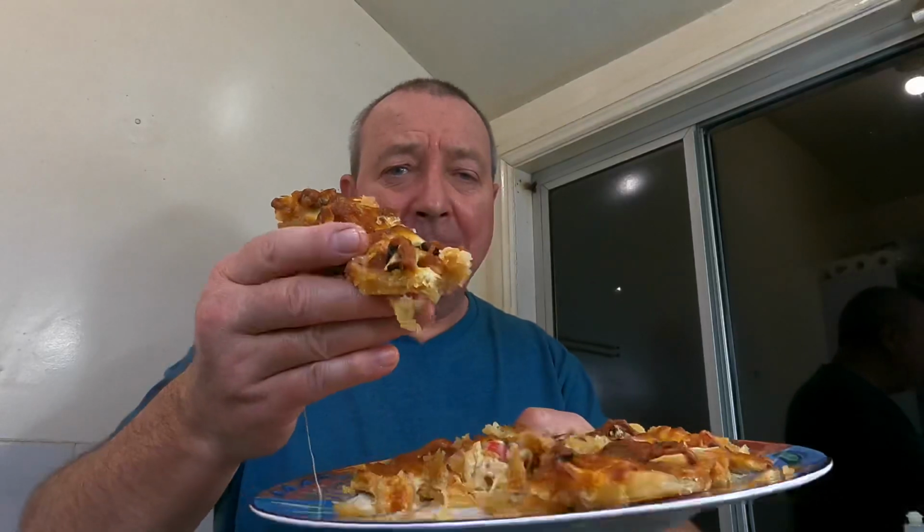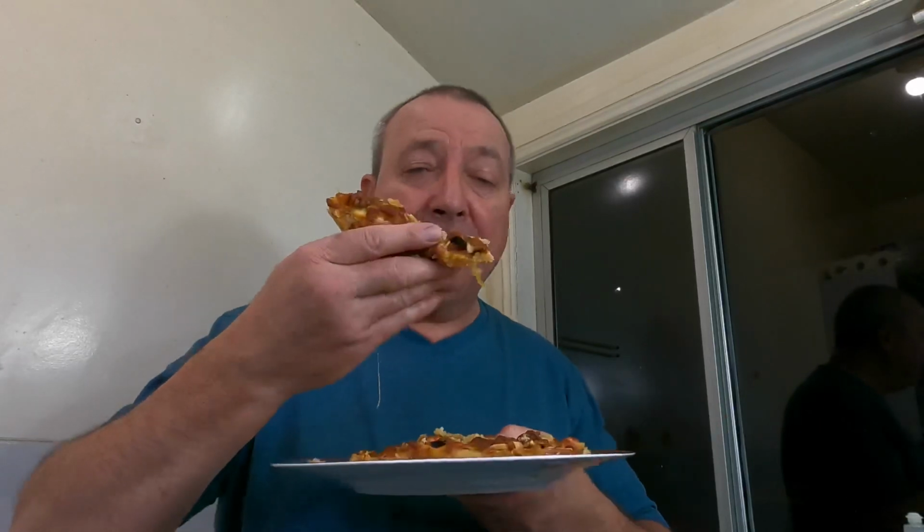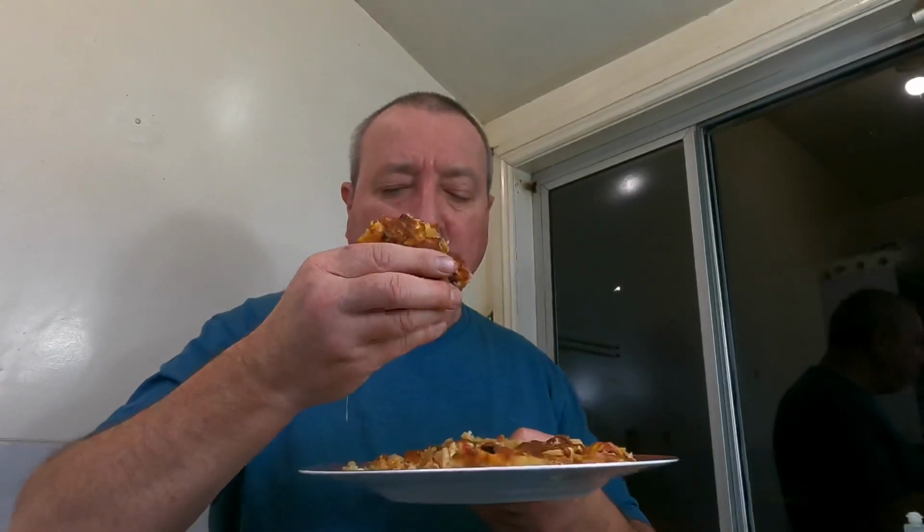So it hasn't worked out too bad, but just to save any more mess, I probably will eat the rest with a fork, but that's pretty decent. So I reckon I've surprised myself here. It does taste pretty good, but I probably wouldn't have gone with the salsa with this because it's got the chicken salt. But I didn't have much ingredients to choose from, so I had to go with what I had. Maybe I could have put none. But a pretty decent feed. I've got cheese all over me.